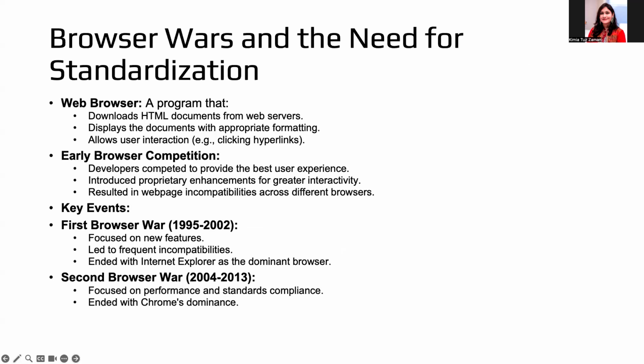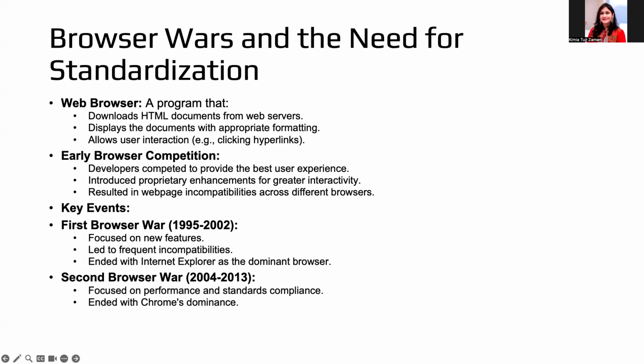A web browser is our gateway to the internet. It allows us to access, view, and interact with web content. Its main functions include downloading HTML documents from servers when we enter a web address, displaying the content by interpreting HTML, CSS, and JavaScript, and enabling user interactions like clicking links, filling out forms, or playing videos.